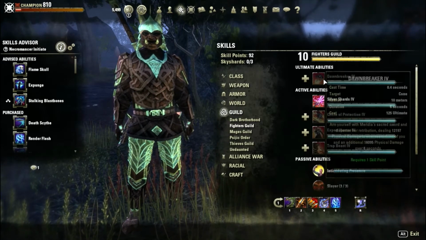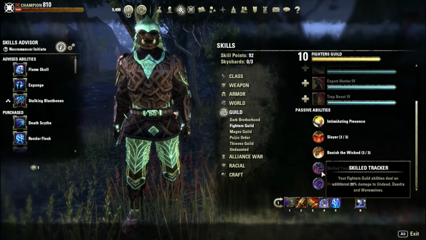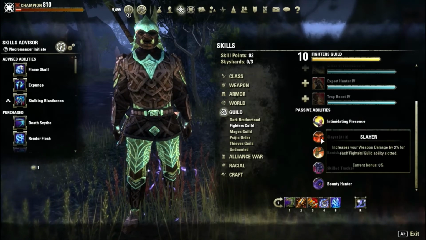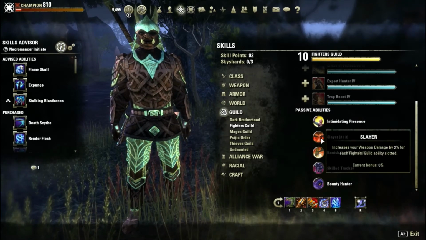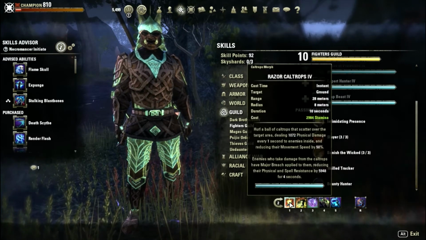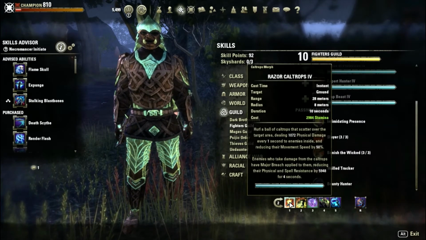Now Dawnbreaker doesn't have the initial weapon boost there, but you still get the increased weapon damage from having that Fighters Guild skill equipped there. So then on the back bar, so mainly just AoEs or damage over time skills.